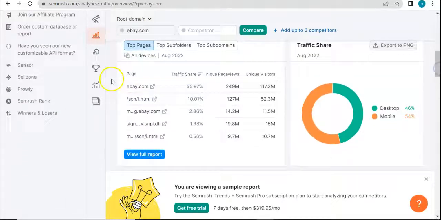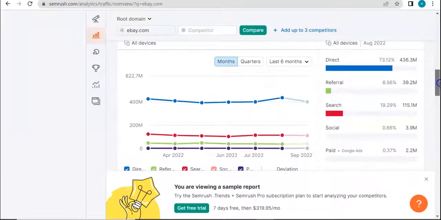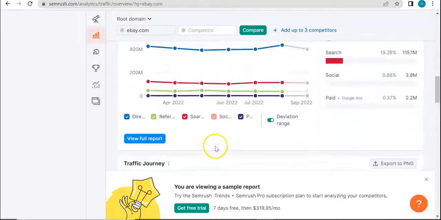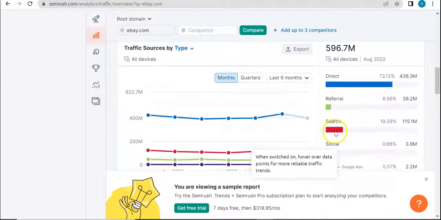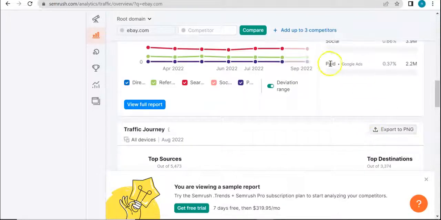Here as well are the top pages and the traffic share, and traffic sources by type. Is it direct, referral, search, social, or paid? You can view the full report by clicking on this.